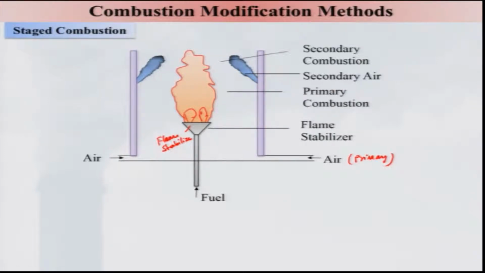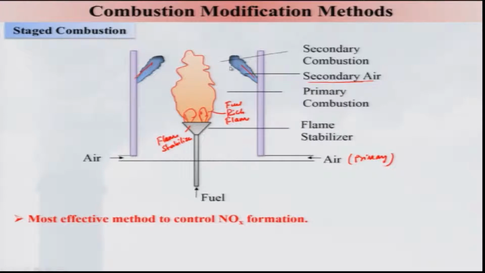and there is also another secondary air which is being injected in such a way that it can cool the flame, and some combustion can also take place, because generally this will be a rich flame or rich condition, a fuel rich flame. There will be some carbon monoxide which needs secondary air, so that combustion will take place. In this case, the carbon monoxide is being reduced, at the same time the temperature will be low, such that the NOx formation will also be reduced.